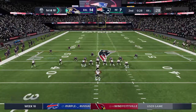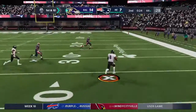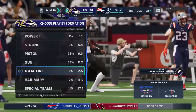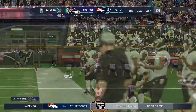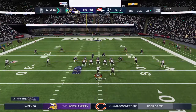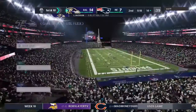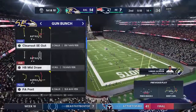Took just one play to move all the way to the 44 as they try again on first down. And he is out of bounds, but not before he's inside the 30. A big-time gain there on the keeper, using his legs to hurt him. First down. So now then, the big play has him all the way inside the 30, 1st and 10. Jackson from the shotgun. This one complete to Ingram. And he'll go out of bounds inside the 15-yard line. That's over 40 yards of movement with those last two plays.